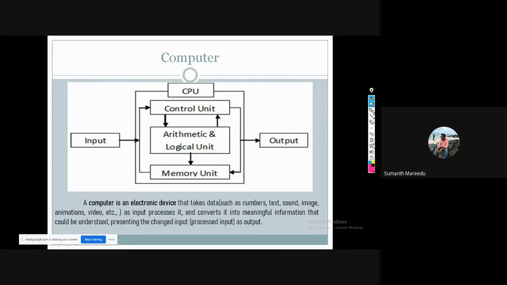Data is raw data. If you process the data, you will get some information. So the processed data is called information.